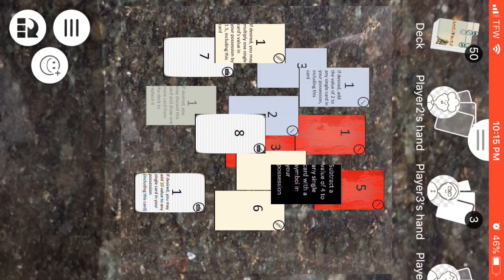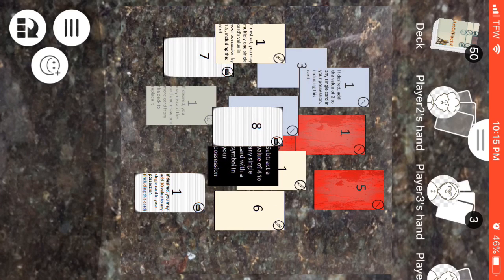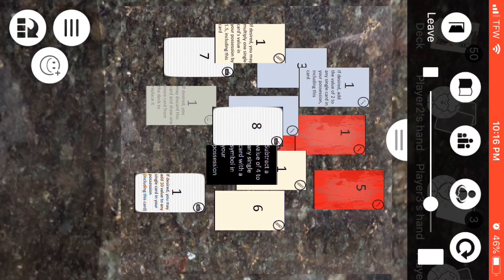So if your card value is 8, you have this 8 right here. Do you want to do 8 times 3, giving you 24, then subtract 4 afterward to make your value 20? Or do you want to do 8 minus 4 and then multiply that by 3 to make it 12? I don't know why you'd want to do that, but depending on your situation, if the dealer's value is 12 and you're not the last player in the rotation, you might want to do that to get your bet back. Now, I know I made a mess on the screen here, so let me reset and I'll show you.